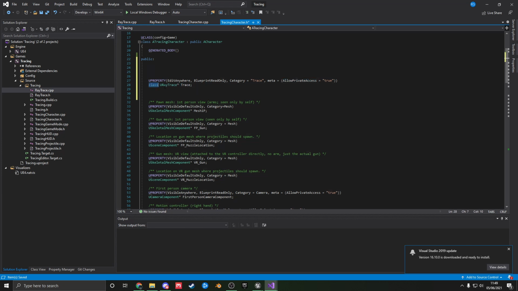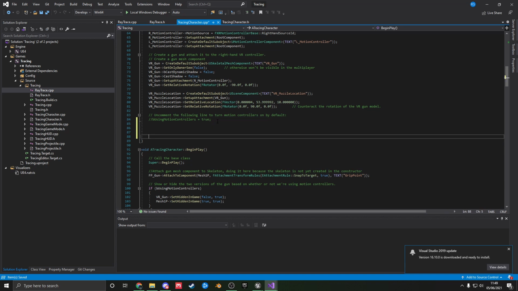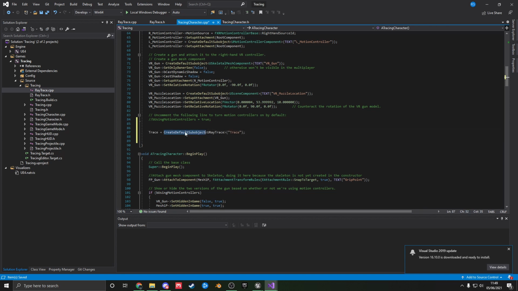We forward declare our UTrace class, which is the one we just created, and that is all we need in this one. And we need to go to our CPP. And we'll come down here, give ourselves a little bit more space. And then we actually need to create the default sub-object of UTrace type trace.